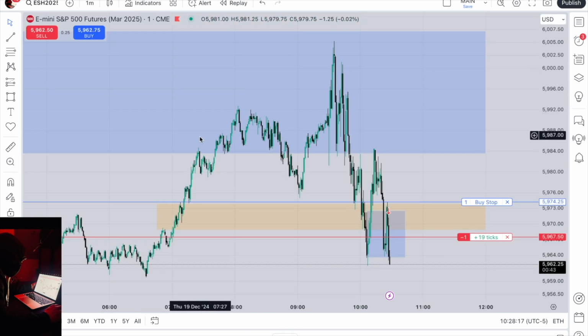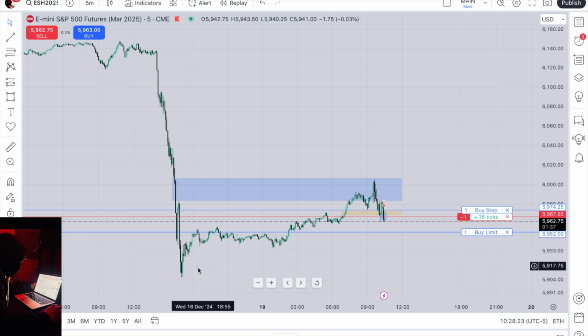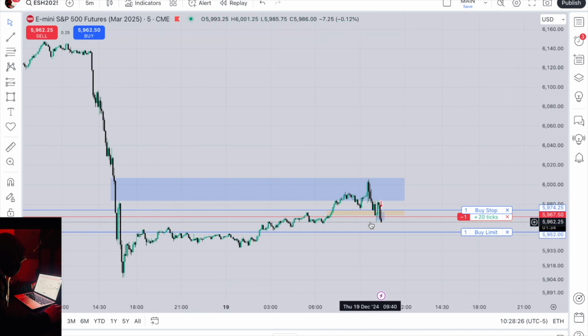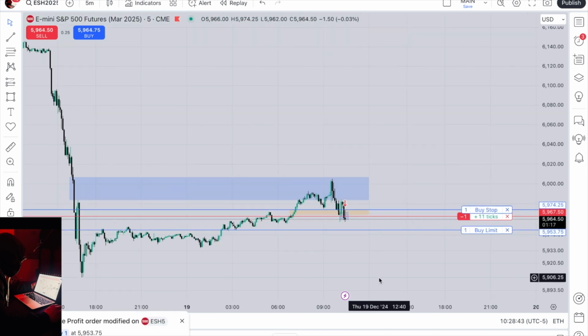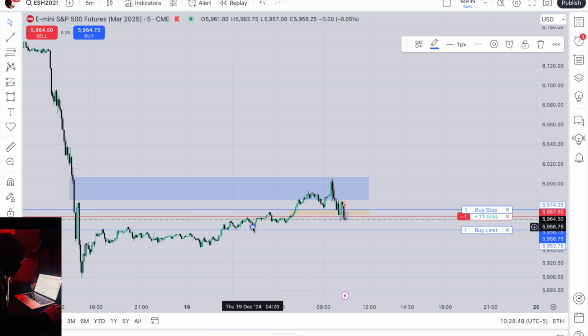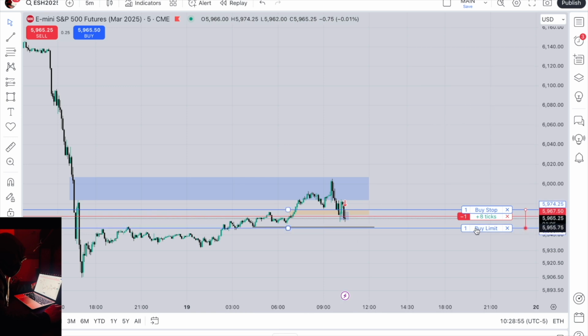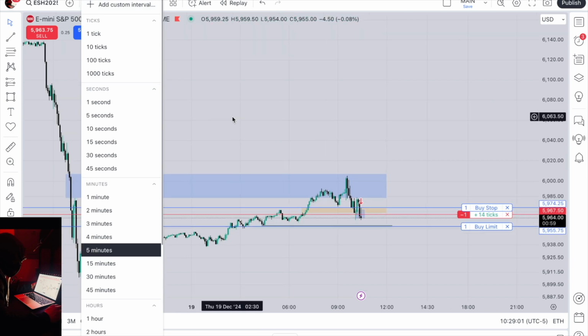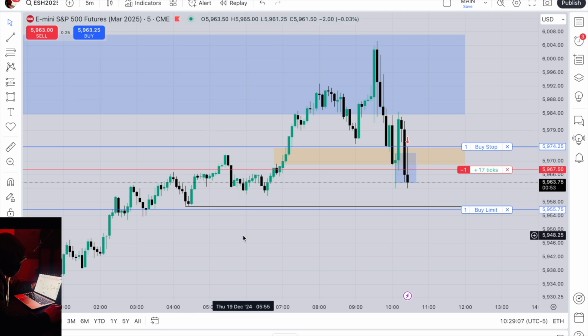Okay, ES leading the way here with strength. And even though I really would love to get covered down below previous daily low, I mean, it's December. I'm not trying to gun for crazy feats, right? I'm just going to go for what's realistic and good. So I'll go for about 14 handles there. That's good enough for me. So the relative lows here. So I'm aiming for about $700 here. That'll be good enough for me.